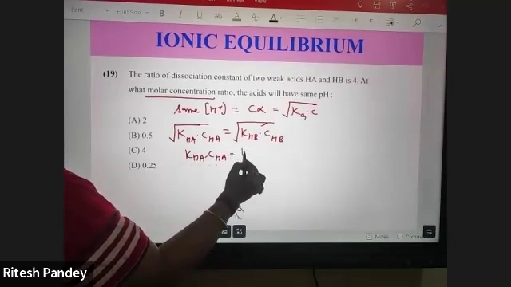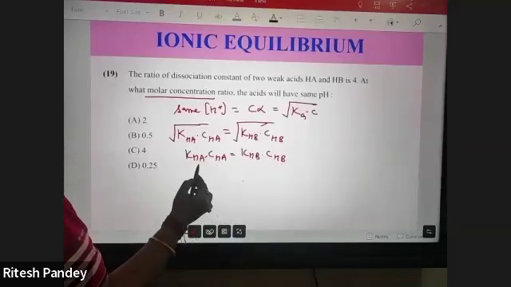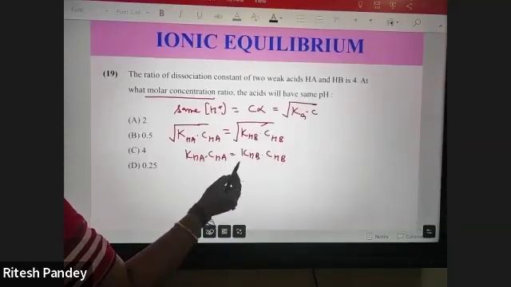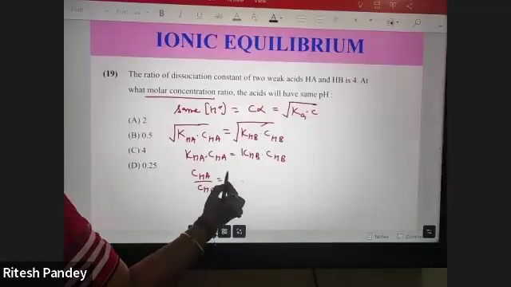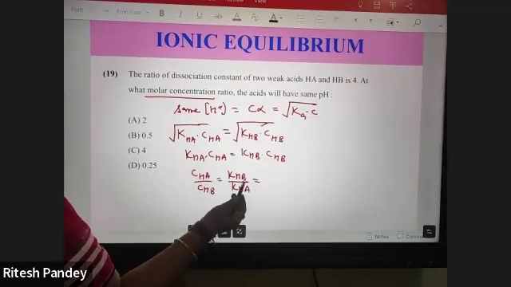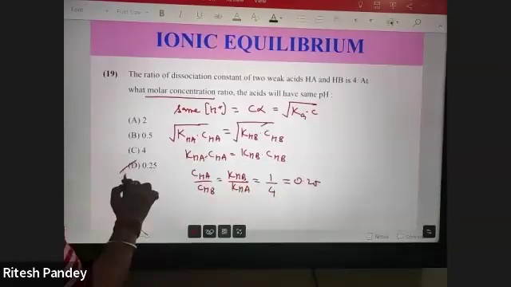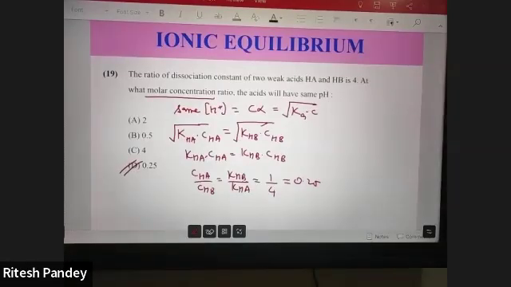It doesn't make a difference, the answer will still be the same I think, but I just wanted to be clinically correct. So the ratio of concentrations, C_HA upon C_HB, would again be K_HB upon K_HA. It doesn't affect the final answer, which is 1:4. 0.25, I reckon, is the right answer. But I just wanted to be a little more clinical. Instead of concentration alpha, it's concentration and K.